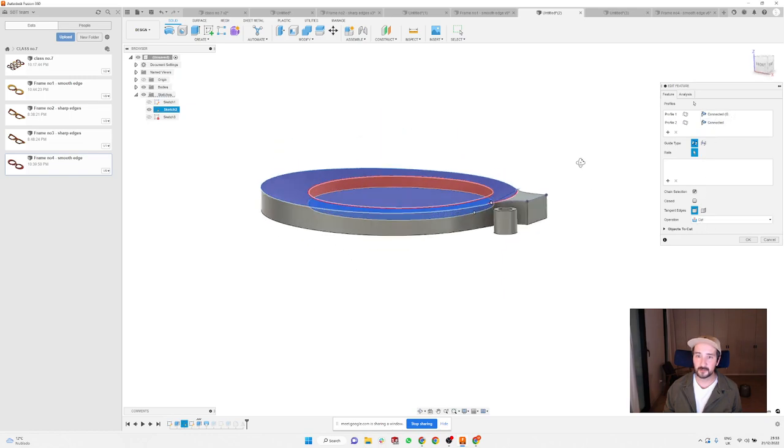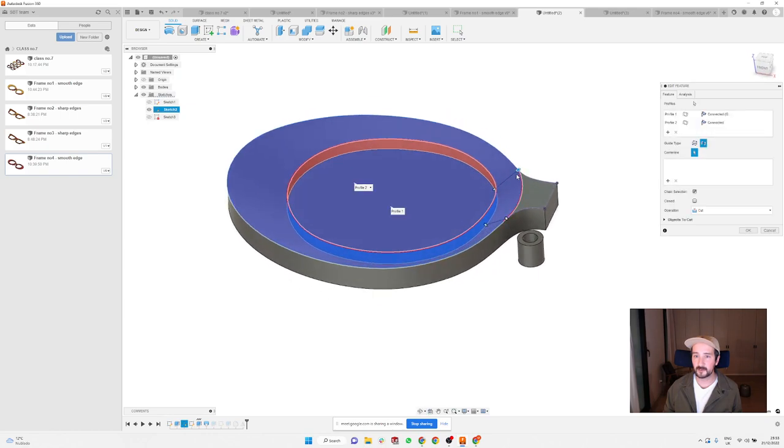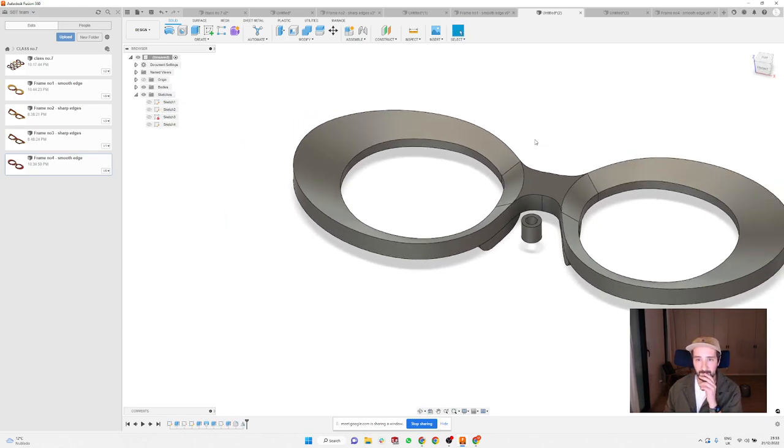Not really, to be honest. Like the guide type, maybe. Yeah, no, the guide type is not. Because maybe if I create some sort of line here, which is going to be curved. That's interesting. Or if there are tangents on them or something. Yeah. Doesn't look like it.